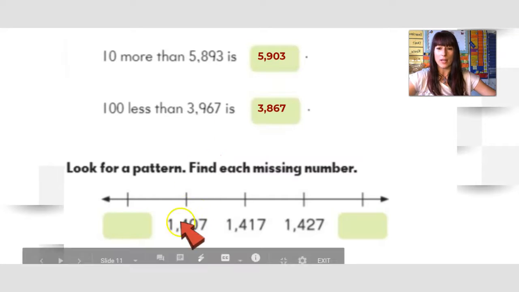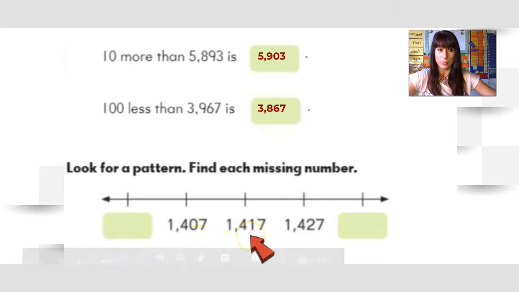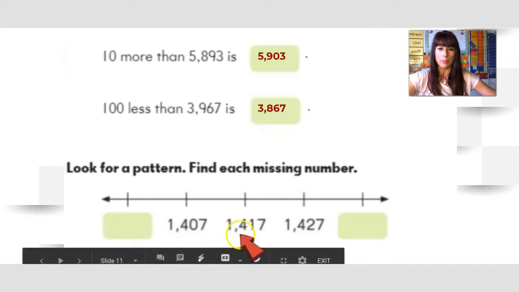Or if you see a pattern, like for example down here, I'll have you solve this one yourself. But I can see in this pattern that the number that's changing here is the tenths place value. So I will just underline the place value. And here I need to find a number that is bigger. And here is the number that is less because I am on the left side of the number line. And here I'm going up on the number line. So that is what you will do yourself.